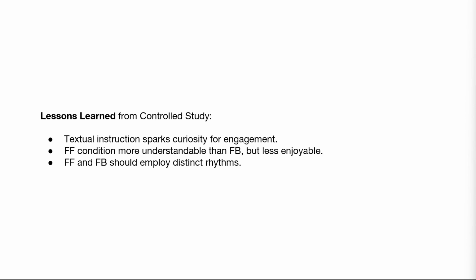We identified 3 lessons learned from a controlled study. First, textual instruction can motivate participants to engage. Secondly, because feedforward-driven is more understandable than feedback-driven, albeit less enjoyable, a learning phase using feedforward can inform participants, while a subsequent feedback phase can empower them to improvise. Lastly, using different sets of rhythms with a distinguishable pause between them can avoid repetition and highlight progress.